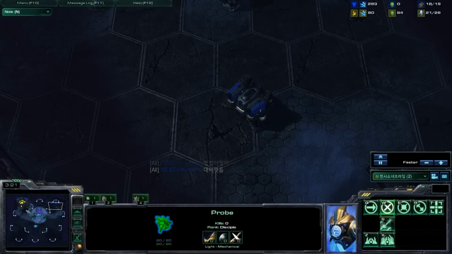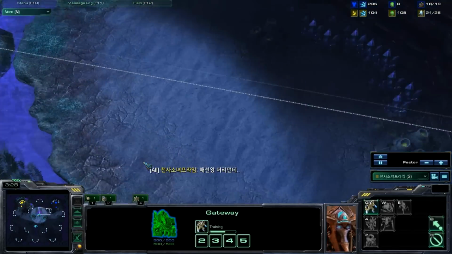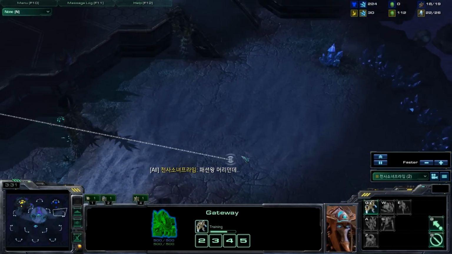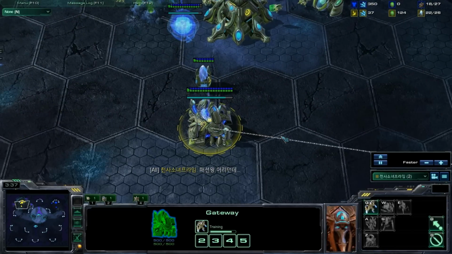But you're going to get more scouting information a little bit later as you start to produce off of this gateway. You can see the gateway is rallied over to the natural for the opponent, and this Protoss player anyway is going to scout with their first 2 units out of that gateway.